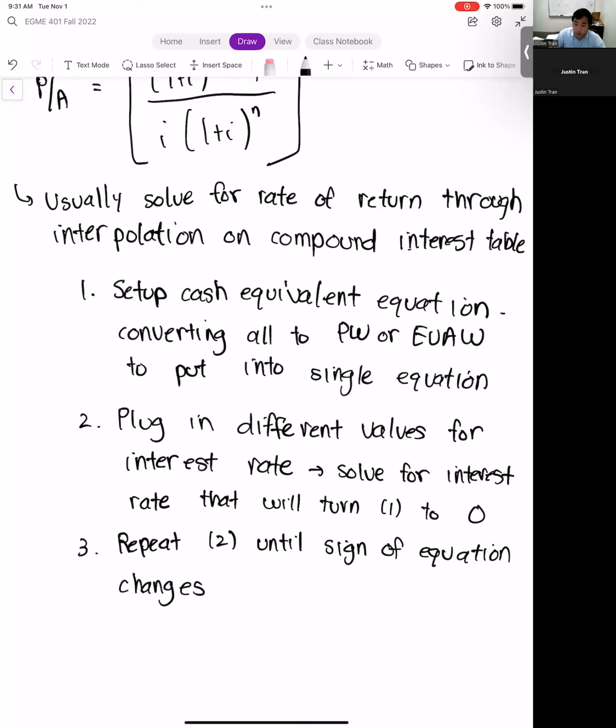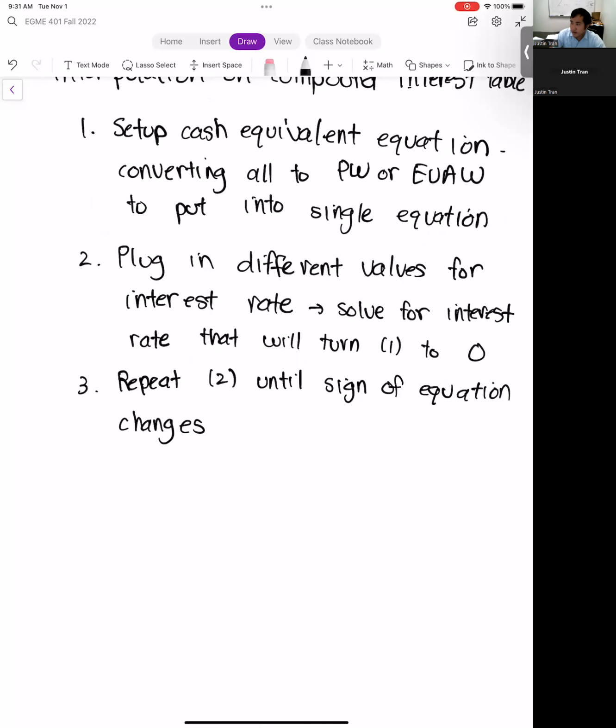Okay. It can either go from positive to negative or negative to positive. But basically, the idea for step two is that we're trying sequential interest rates. So we do 2%, and then we do an interest rate of 3%, and 4%, 5%. Okay. So what I saw a lot in the homeworks is that people were interpolating between two very far places. And so they might try an interest rate of 1% and then an interest rate of 20%, and then interpolate between those, right?